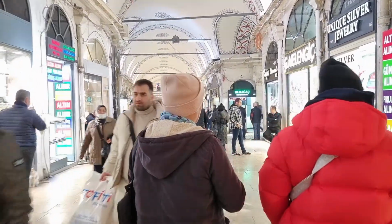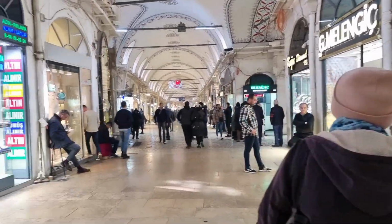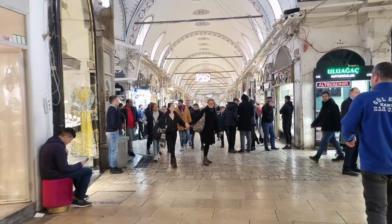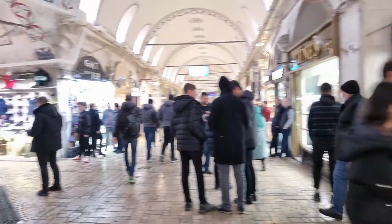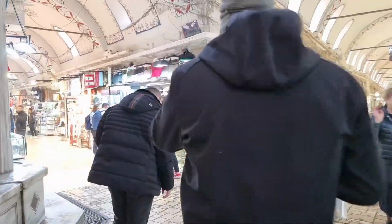You can't go to Istanbul and not go shopping, but you need to be savvy when it comes to buying souvenirs. The Grand Bazaar is so big and it's easy to get googly-eyed over all the pretty things. I know I did, but it is overpriced and it is very touristy because locals don't really shop there. We would recommend shopping around and haggling for the best price.